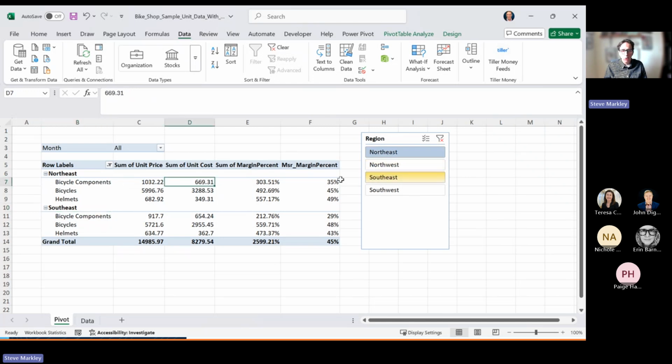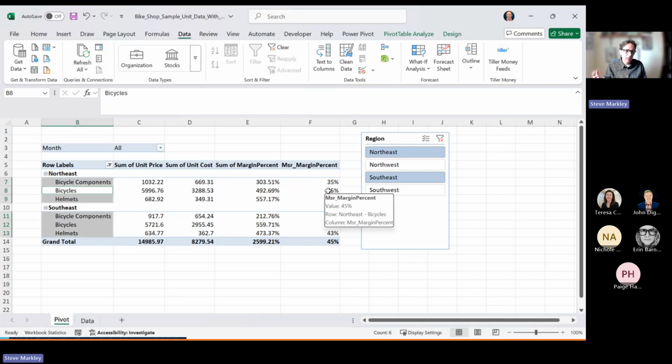But really the benefit is you can get much more complex, because this slicer is based on the data model as well. So you could have an option here for Northeast bicycle components. Then just by clicking a button, you can see that view. That's kind of a nonsensical example, but you can get very complex with the different presentations and the different options that you have available to people. This comes in handy, especially if you're taking this up to a Power BI presentation. This is often used in Power BI.